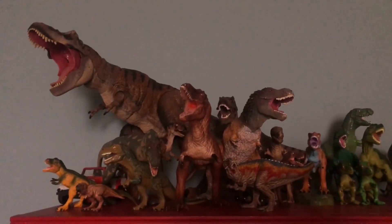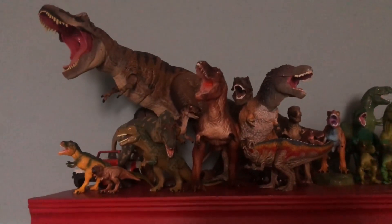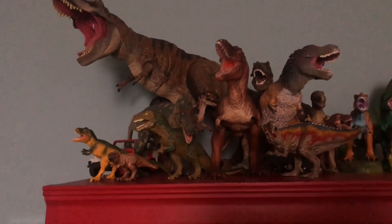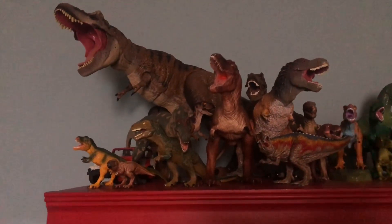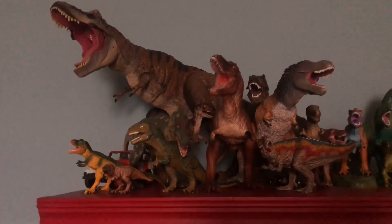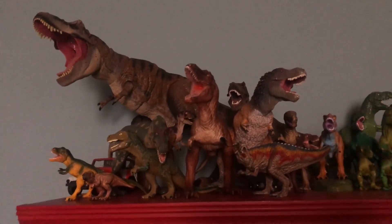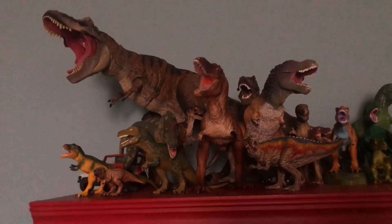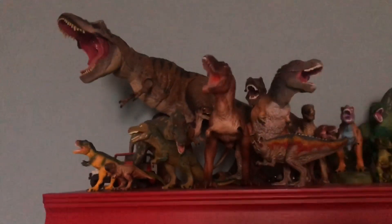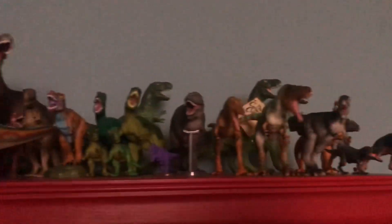We're first going to start with the tyrannosaur shelf, which is probably my favorite shelf on this bookshelf. I think all the figures just make a ton of sense together. One of the shelves I'll show off is definitely my least favorite because the figures don't make as much sense. Over half of this shelf is T-Rex, which makes sense but is kind of unfortunate — you just end up with a bunch of T-Rex figures as you collect. That Hayman Collection figure is awesome though, I'm very glad I got it.